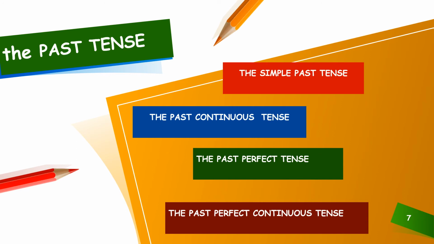Okay, so now we begin the past tense. Past tense, as I had told you, is following the same rules. We have the same four types of past tense. There is nothing called the past tense. If I say identify the verb, if it is the simple past tense, you will have to say it is simple past. If it is past continuous, you will have to say past continuous tense, or the past perfect tense, or the past perfect continuous tense. Same kind, but everything is related to the past, nothing to the present. Sure.